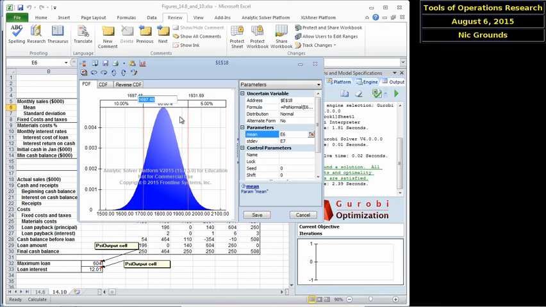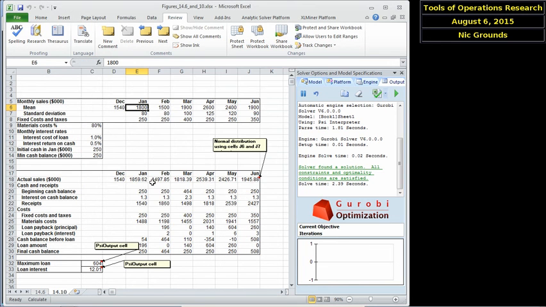You could ask different questions like, well, what is the chance that I will make less than $1.7 million in January? So I change this value up here and then read the percent. So there's a 10.56% chance I make less than $1.7 million in January. And you can do the same for all the rest of these numbers or these parts of this distribution. And again, this is showing you probability of the value being selected.